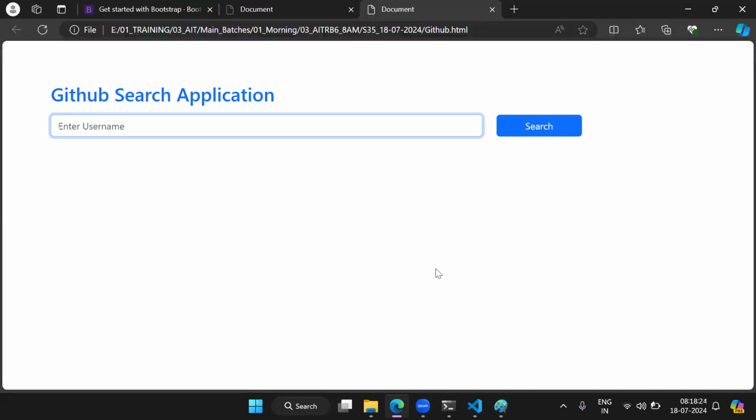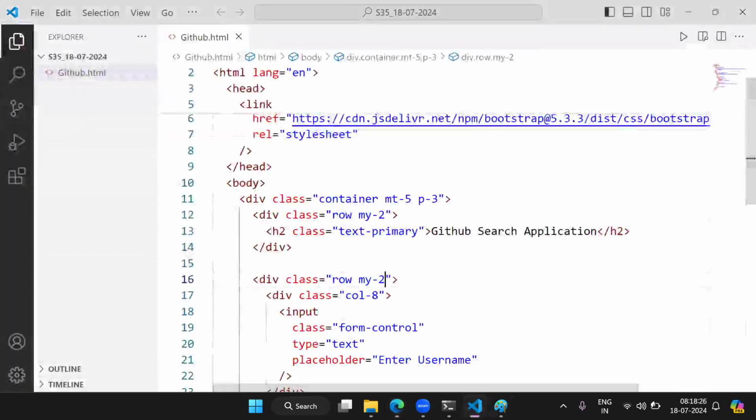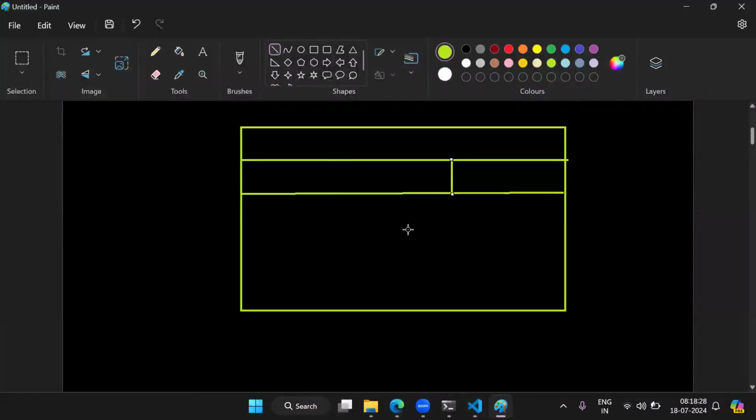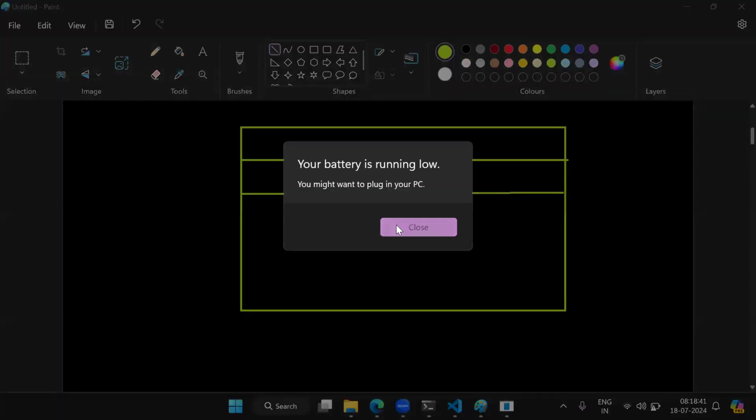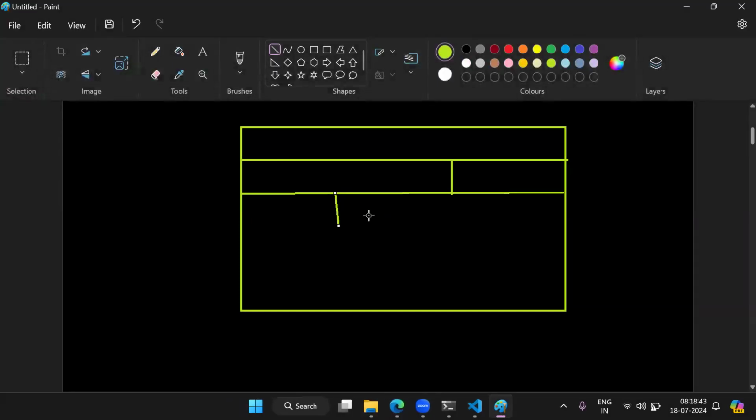Next, what I want to do in the third row. Now here I want to also create two columns. Here first column should occupy space equivalent to 4 columns and second should occupy 8 columns. First I want 4, second I want 8.